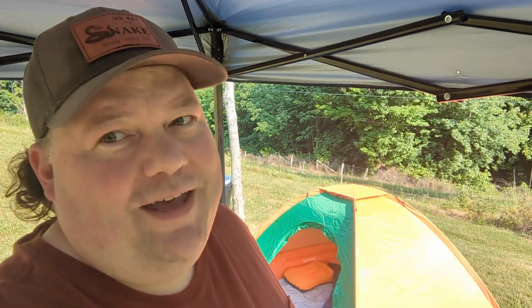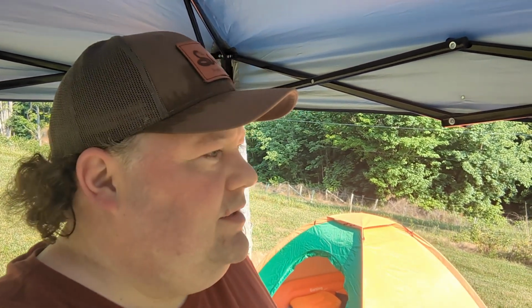All right, I'm all set up, and I am parked under my little cabana tent right now, because I am sleeping in a $10 tent the size of my thumb, and that isn't going to offer me enough shade. I like camping, but I'm not going to curl up in there. It's 5 o'clock. I'm not going to sit in there all night long just to avoid the sun. So let's go check it out.